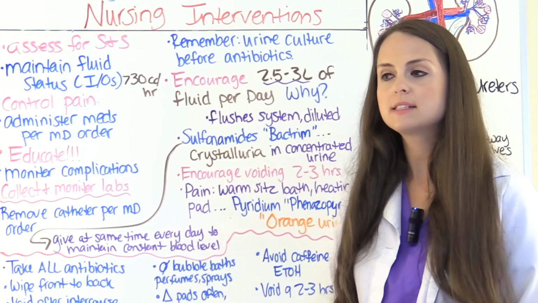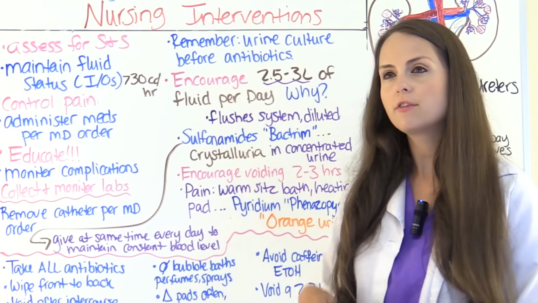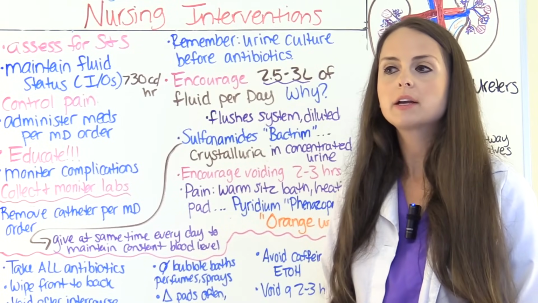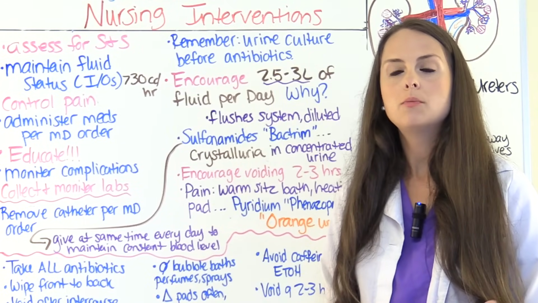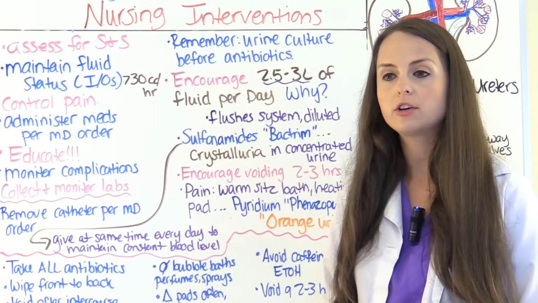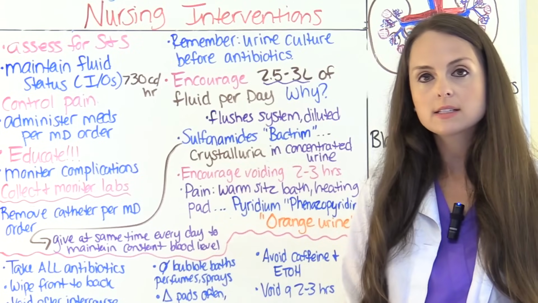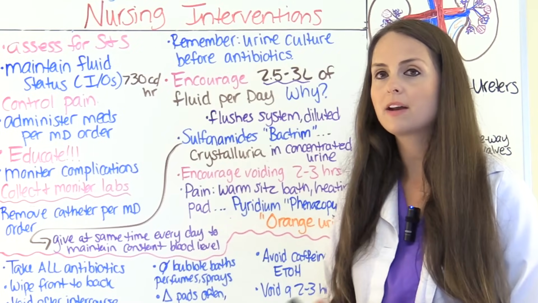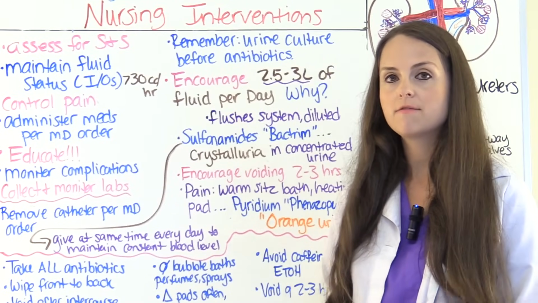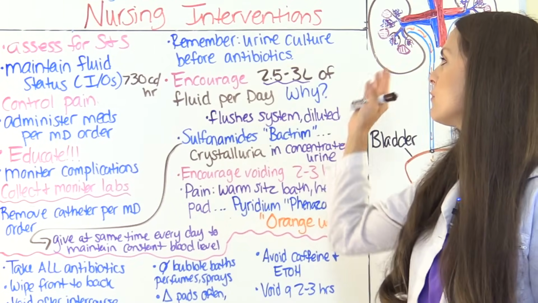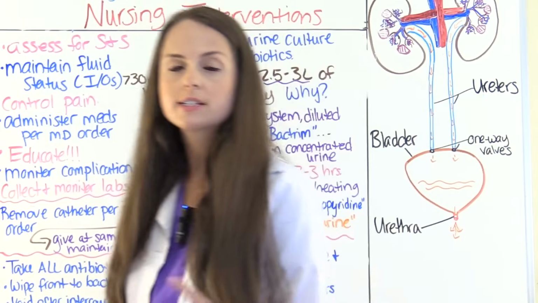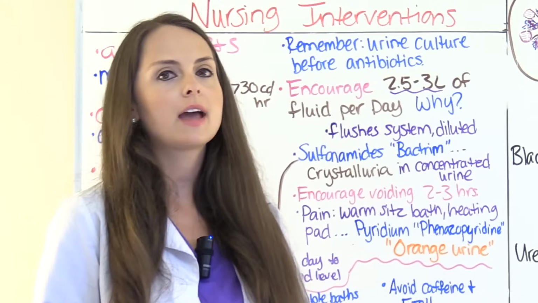And some things I've seen is that whenever a patient has a Foley catheter and they've developed a urinary tract infection, they may start complaining of the need to void, even though they have this catheter that's draining the urine. So if the tubing's not kinked somewhere, the bladder may be irritated, the urethra may be irritated, they may have an infection. Another thing, remember with the urine culture, you want to collect that first and then start the antibiotics.